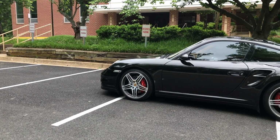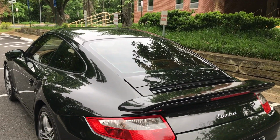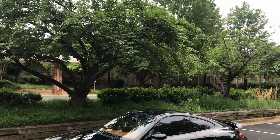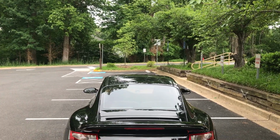But it's confession time. This car is $51,000 because it has higher mileage and an unusual color combination, namely it's dark green. But the average asking price for a 997 Turbo with that Metzger engine is actually around $65,000 to $70,000 on AutoTrader, which is of course a lot more. And yet, even for that money, I still think it's a bargain.